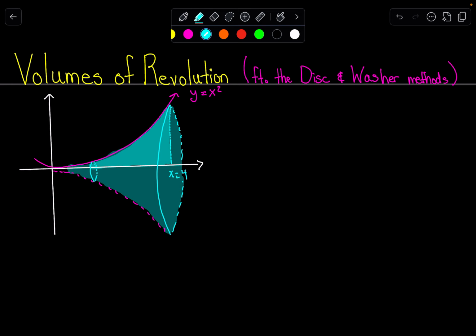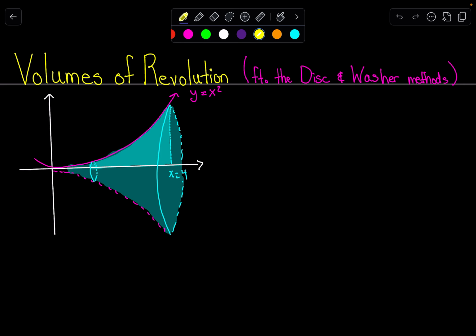Another reason that comes to mind is when it comes to AutoCAD and creating 3D shapes, oftentimes you can take a cross-section of something, kind of like what we have here. If I know one cross-section of an object, then when I try and 3D print it, you really just work with that one cross-section, and from it you can tell the program exactly what shape you want it to print. Maybe you want to print a quarter of this, maybe you want the whole thing, etc. So how are we going to try and answer this question?